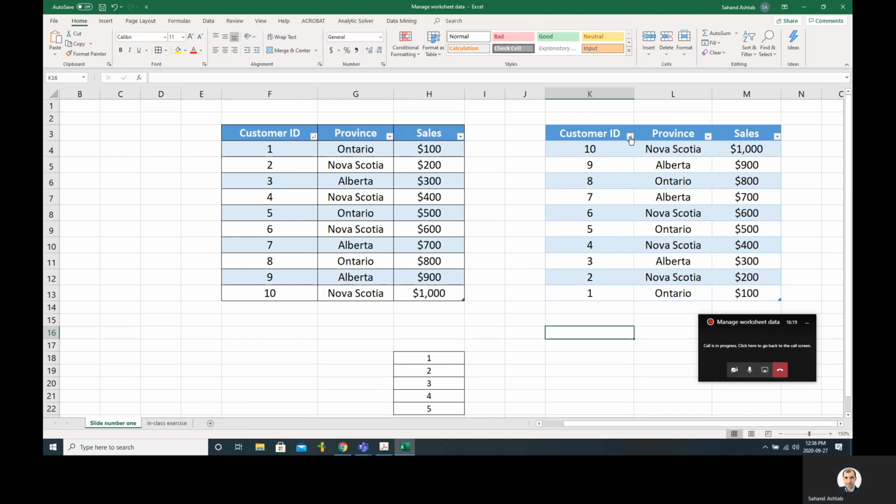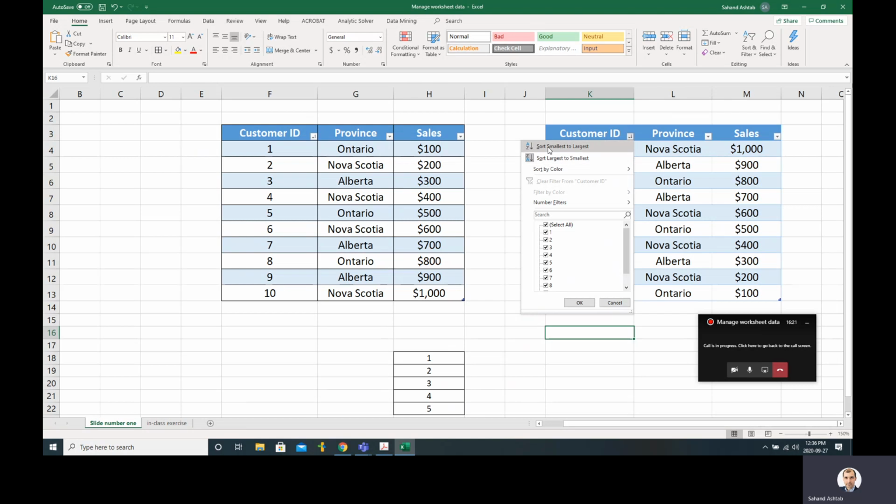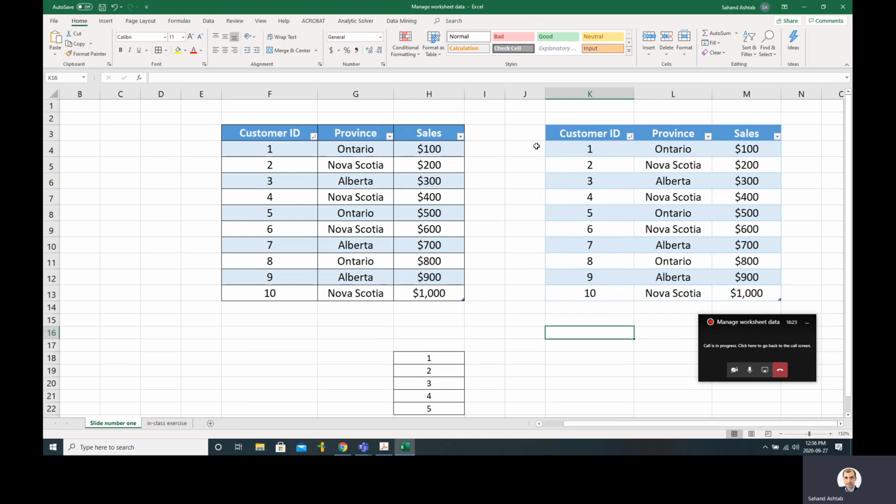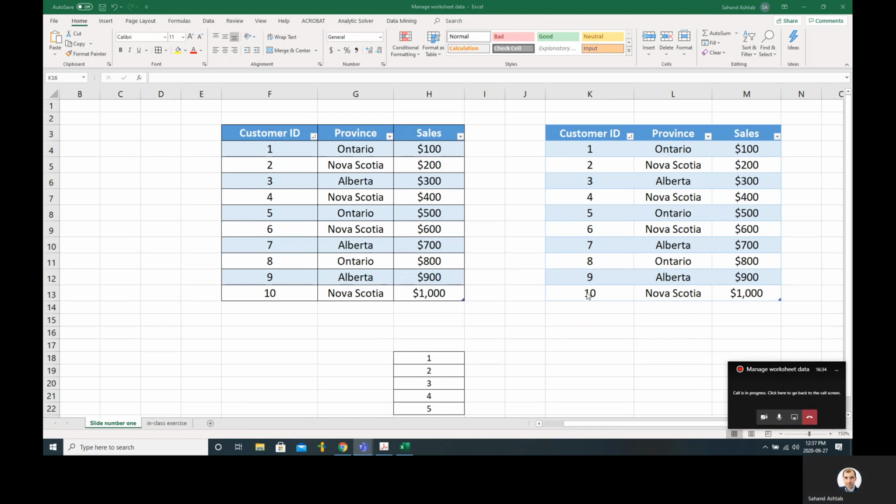Meaning, if I change that back to smallest to largest, just have this in mind as an example. Customer ID 1 belongs to Ontario and the sales price is 100,000, right? Customer number 10 is Nova Scotia and the sales price is 1,000.